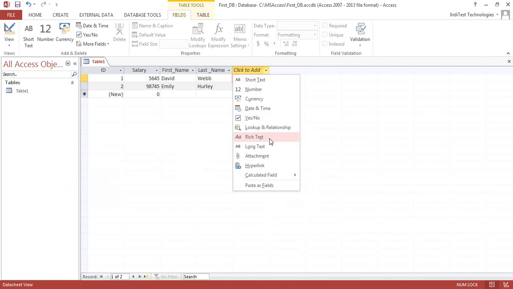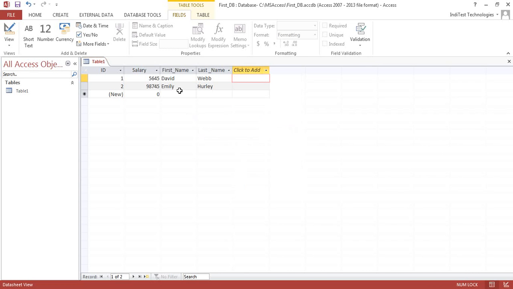The only difference with rich text, which is pretty much apparent in the symbol also, is that the rich text contains formatting. And by formatting, I mean that your rich text can be bold, could be italic, could be underlined, or could have a specific text size or a specific font type. So if you plan to enter those types of values into your table, you need to select rich text. It's always advisable to use short text and long text, so we are going to stick to that. This brings us to an end of our discussion on the numeric and the text data types available in MS Access. Thank you for watching.